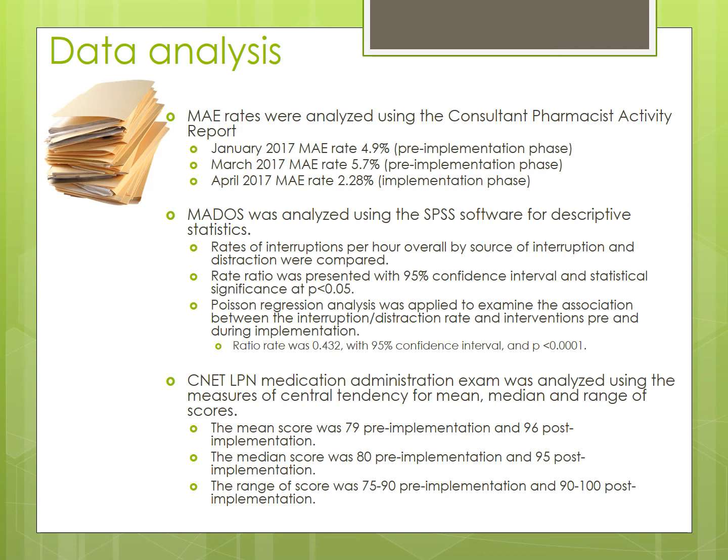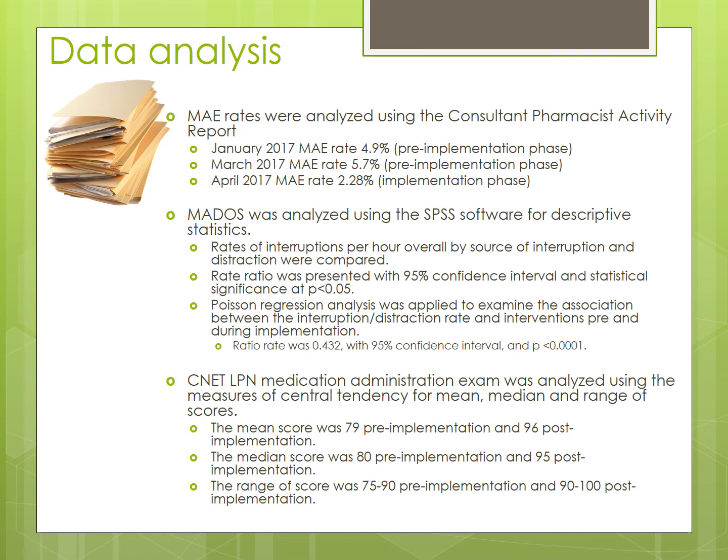The medication administration direct observation sheet was analyzed using the SPSS software for descriptive statistics. Rates of interruptions per hour overall by source of interruption and distraction were compared. The rate was presented with 95% confidence interval and statistical significance at p less than 0.05. The Poisson regression analysis was applied to examine the association between the interruption distraction rate and interventions pre and post implementation.